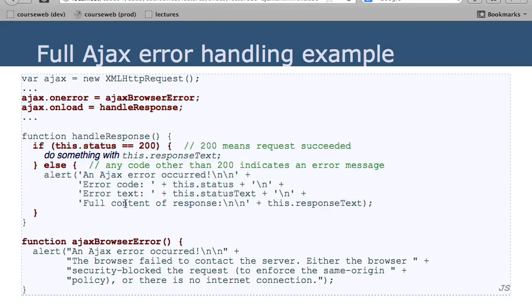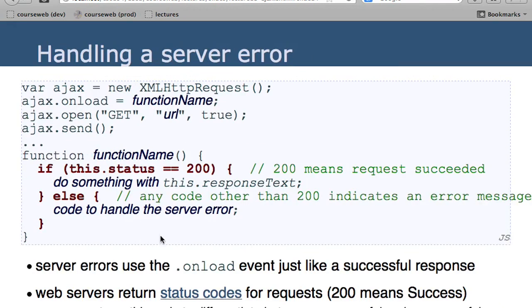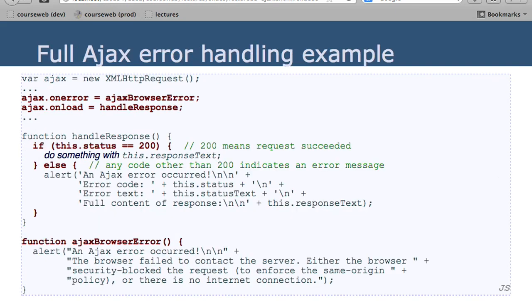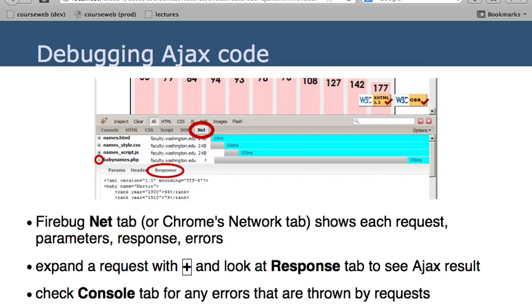Feel free to use these alerts in your homework assignment. Unless otherwise specified, you can feel free to use these kinds of alerts. Previously, the slide said that it passed an exception, and you could do something with the exception. It doesn't actually do that. It does that with a library that Marty used to use for this class, but it doesn't anymore. So this should be fully correct now. Sorry for the confusion on that.